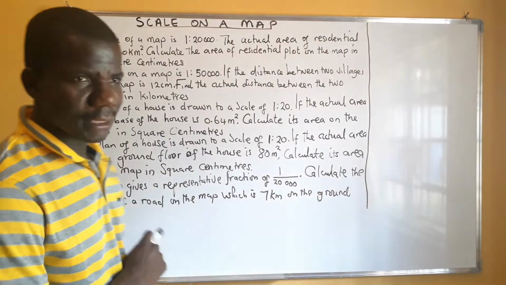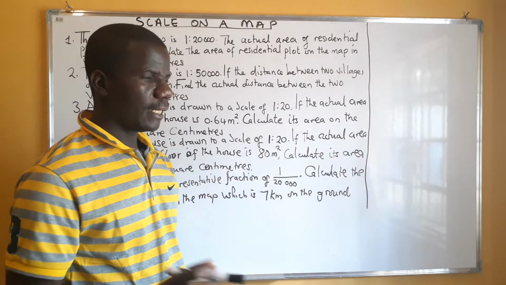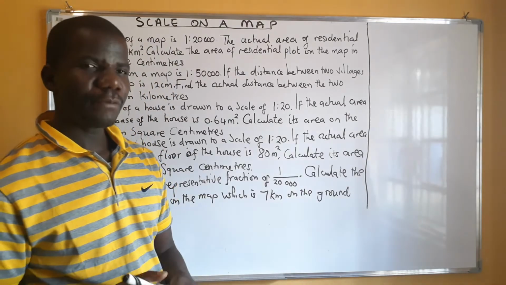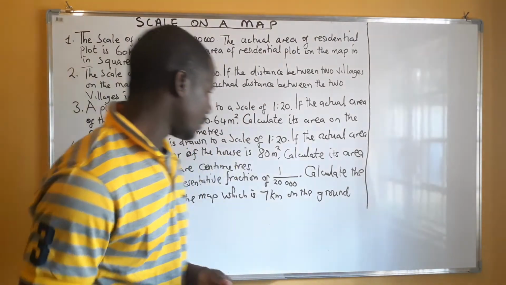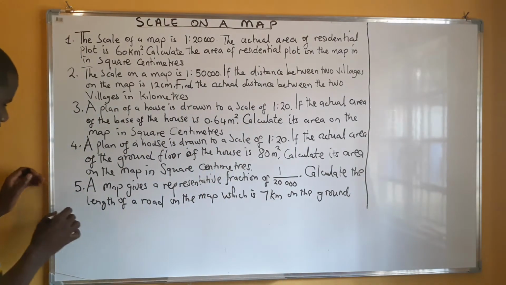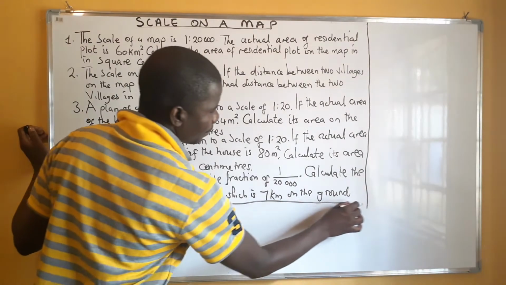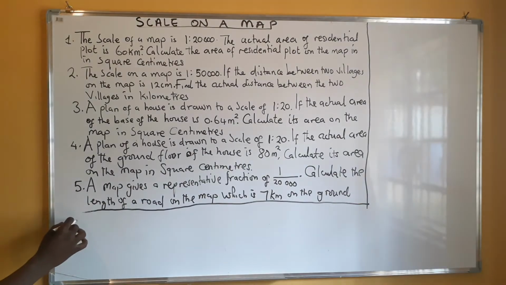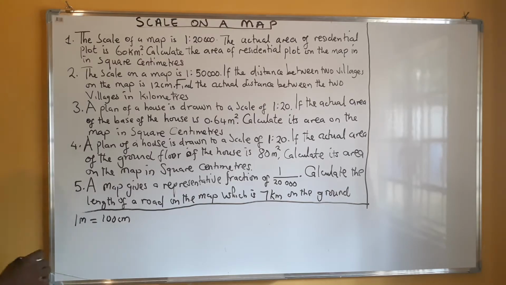But it's very important that even before I begin to explain what is involved here, let me take you through some of the measurements that we are going to find very useful in this presentation. I'll start with this part. Let's look at 1 meter. 1 meter is equal to how many centimeters? 100 centimeters. 1 meter is equal to 100 centimeters.